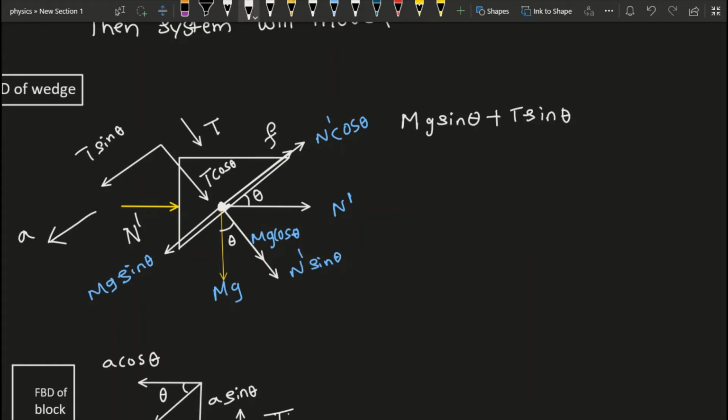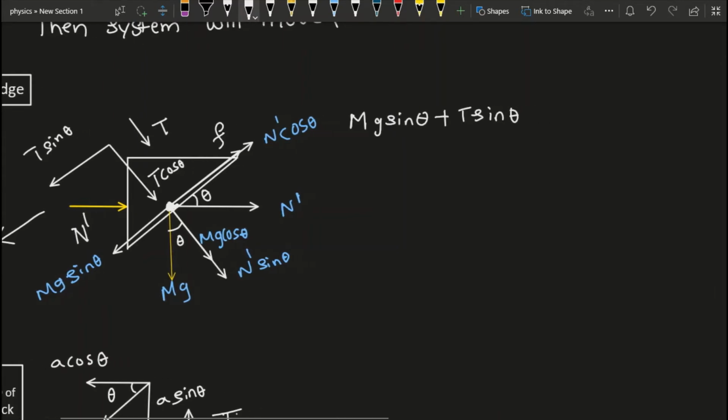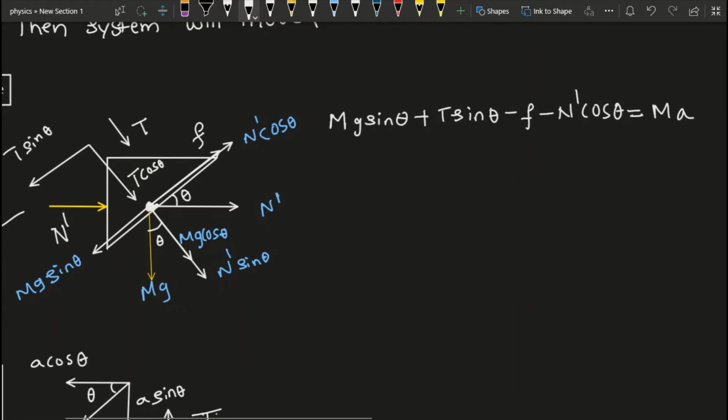We have to subtract them, and this is the friction force and n dash cos theta. Now see, I am writing that the friction force F and n dash cos theta is equal to mass multiplied by acceleration, capital M into A. So this is the equation that we got. Let us say this is equation number 4. Okay, and let us proceed for another equation.